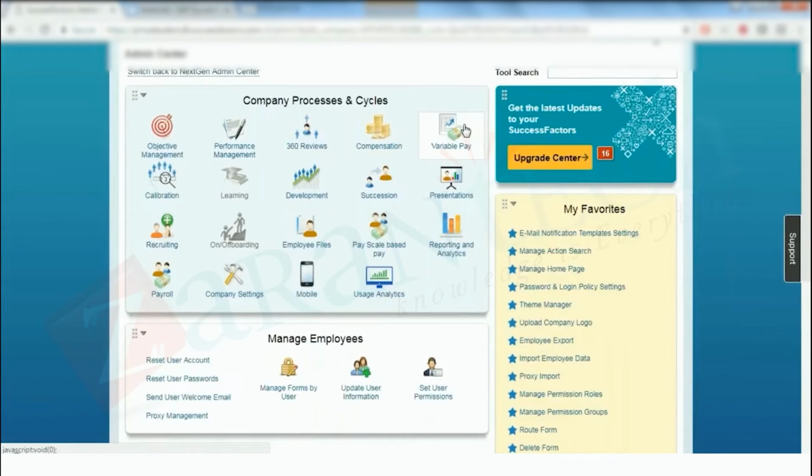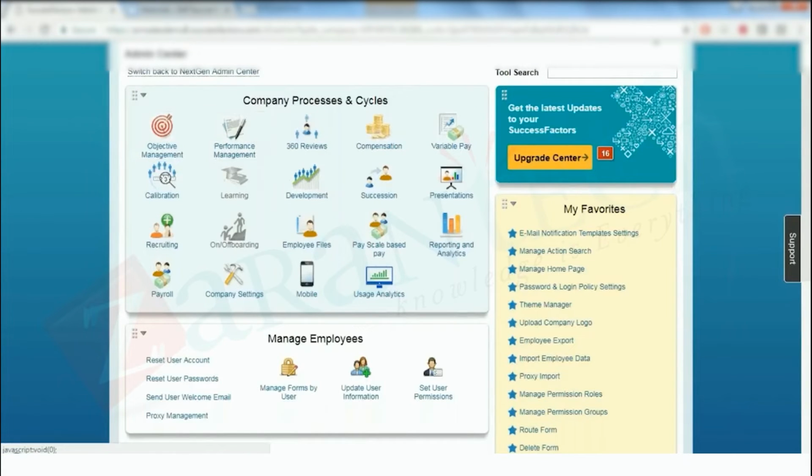These might be config-level nodes or admin-level transaction items. As a configurator, whatever places you have to access to maintain the configurations, or as an end user admin, whatever admin activities he can do, everything will be under this page.